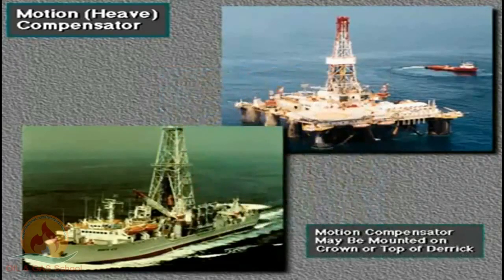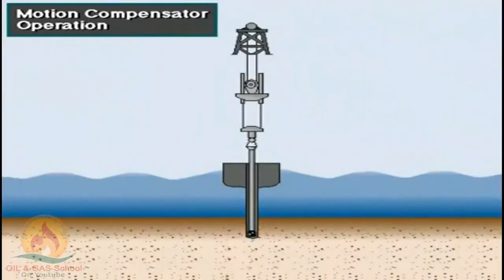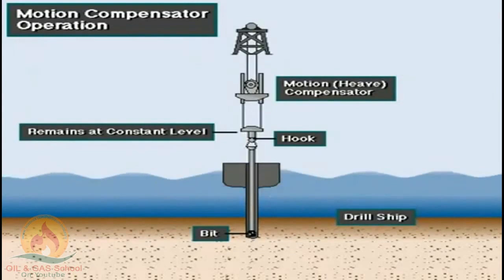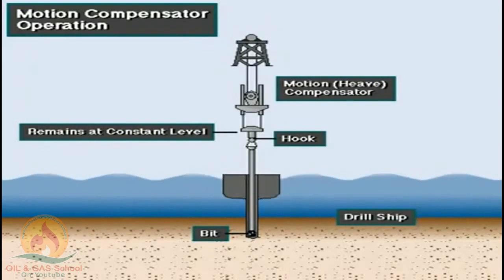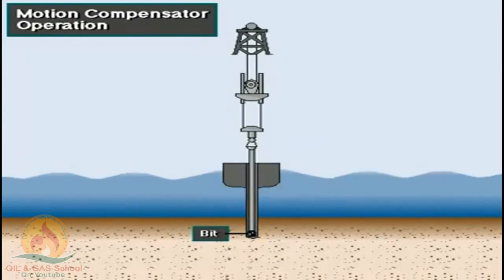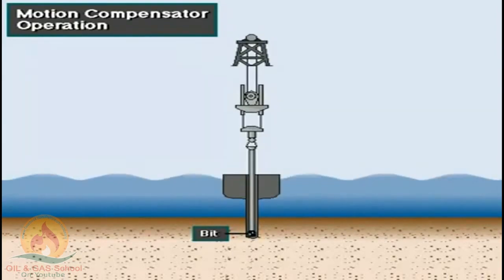On some semi-submersibles and drill ships, rig owners mount the motion compensator on the crown or the top of the derrick. The compensator eliminates the motion of the drill string from the hook to the bit. As the vessel moves up and down, hydraulic pressure inside a piston and cylinder keep the hook in a fixed position relative to the seafloor. The compensator keeps the drill bit on the bottom of the hole, within the weight on bit limits set by the driller.